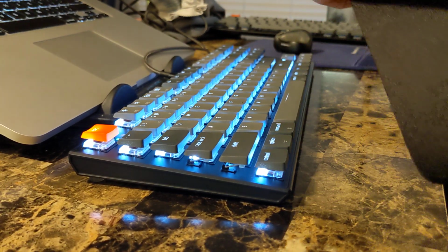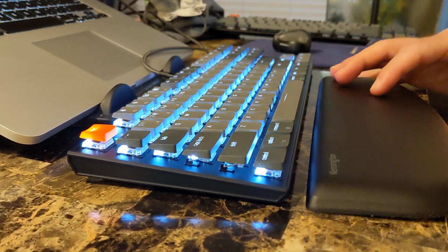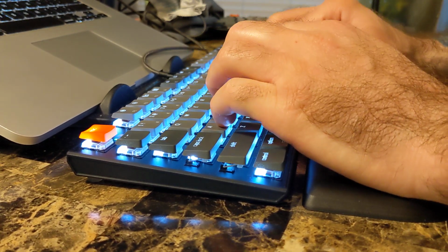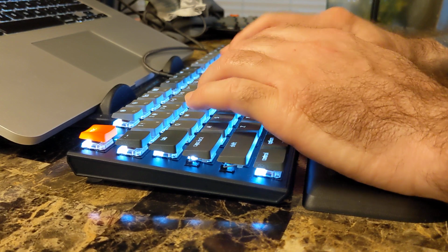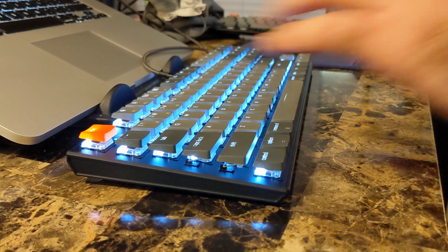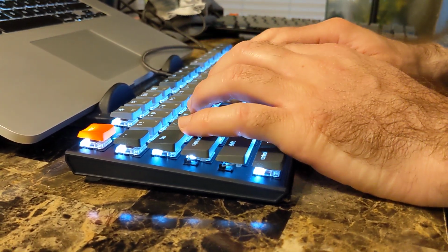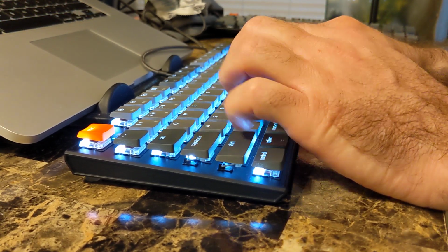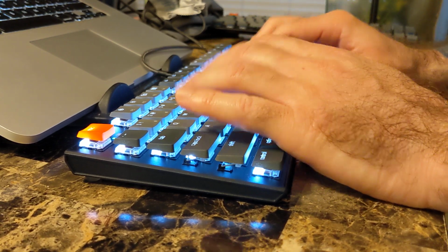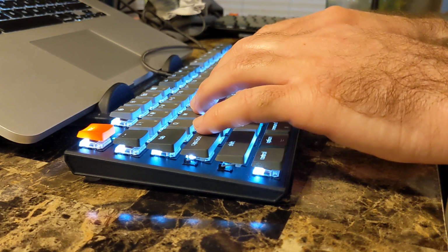And let me show you the slim palm rest here. To give you an idea of why I use those, I think that this position just puts a little bit of strain on my wrists, and I don't particularly like it. I'd rather have the bit of elevation.